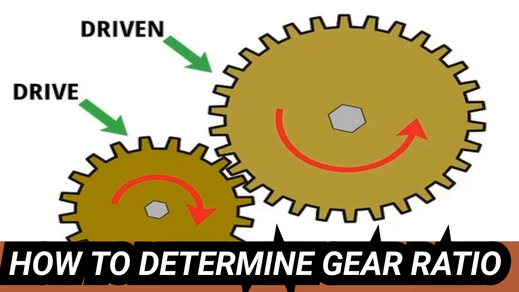Fill in the variables until you have only one left undefined. Often, in these sorts of problems, you will be solving for S2, though it's perfectly possible to solve for any of the variables. In our example, plugging in the information we have, we get this: 130 RPM times 7 equals S2 times 30.